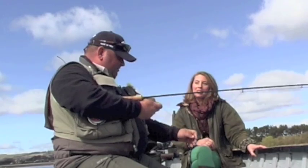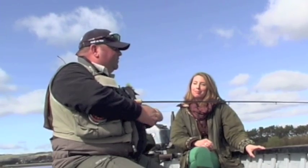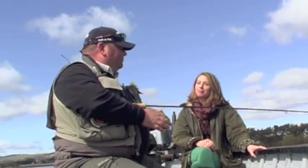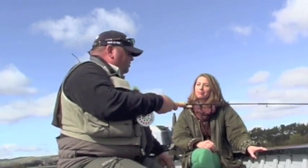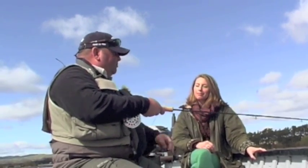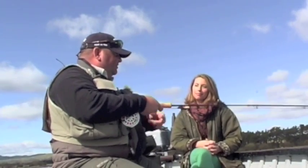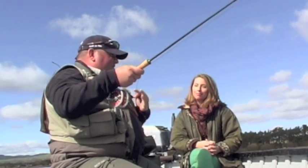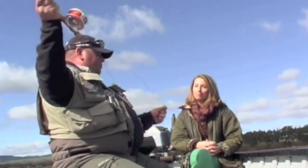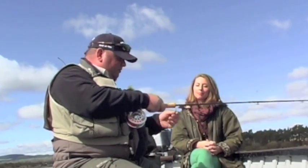So since the conditions are proving rather challenging today, would you consider changing tactics then? Yeah, well we've been fishing mini lures for most of the day. It's relatively calm. It's maybe worthwhile giving buzzers a go, or certainly going down to snatchers, and we probably will give them a try later on. But just from experience, stripping mini lures back early in the season tends to be the most successful method. But as I said earlier, we are a few weeks ahead weather-wise this year with the warm weather we've been having. So trying to fish some of the natural imitations, buzzers, snatchers, things like that, could be well worth a go.